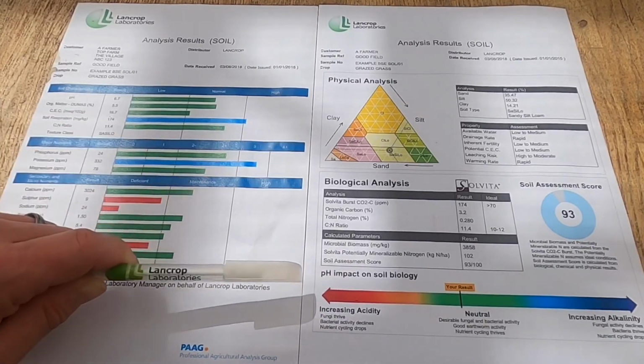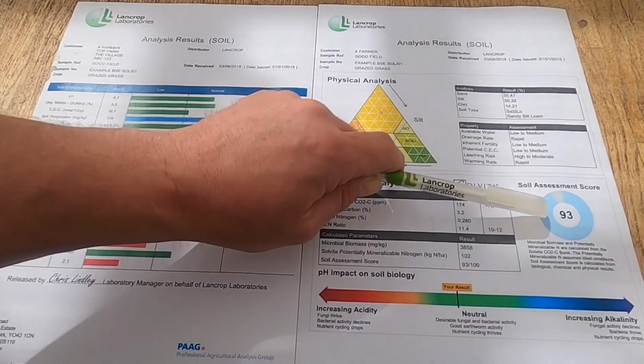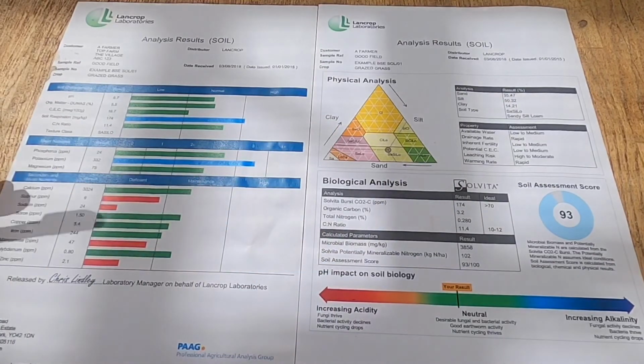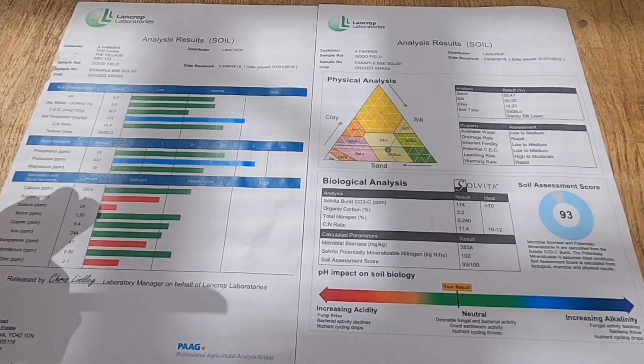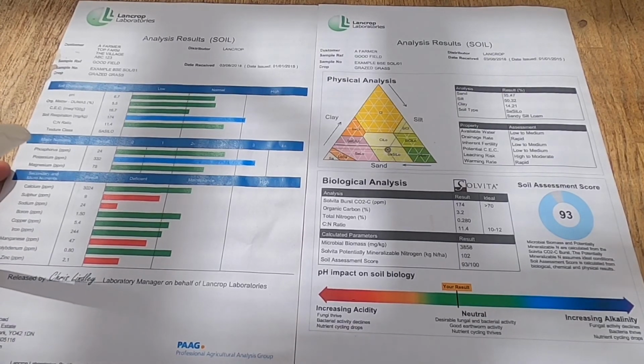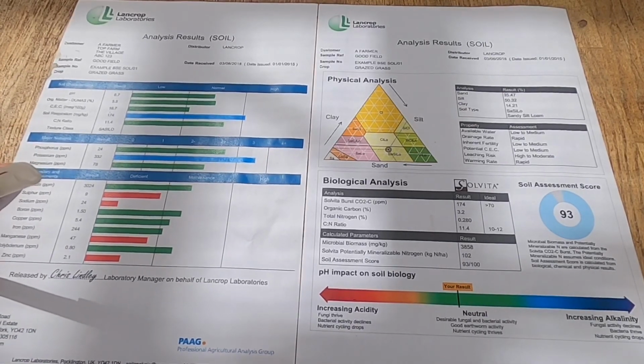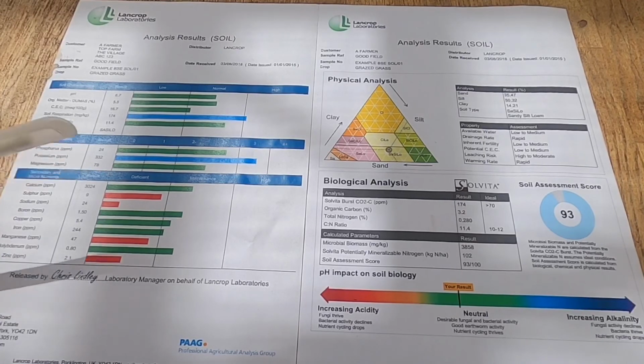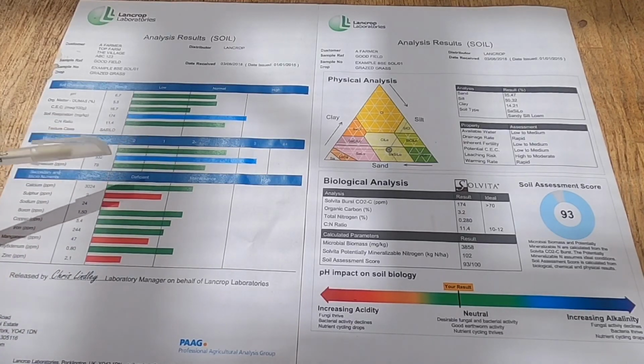And then finally, we have an overall soil assessment score, which takes into account all the results upon your report. These results are weighted in importance, some parameters being maybe more significant than others, but this allows you to very easily compare one field against another and see why maybe one field is behaving and yielding in a very different way to the field just next door.